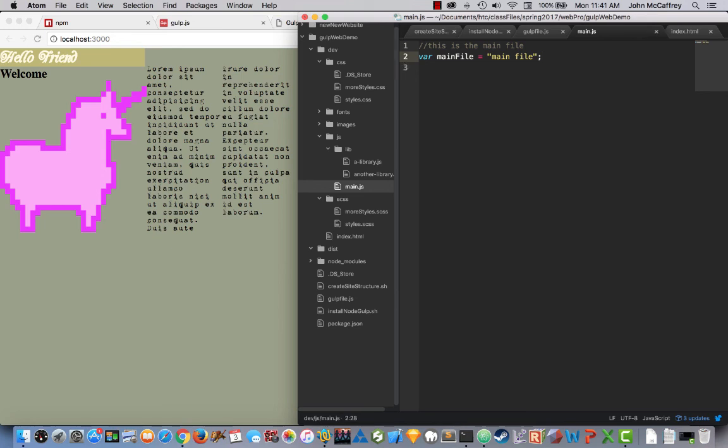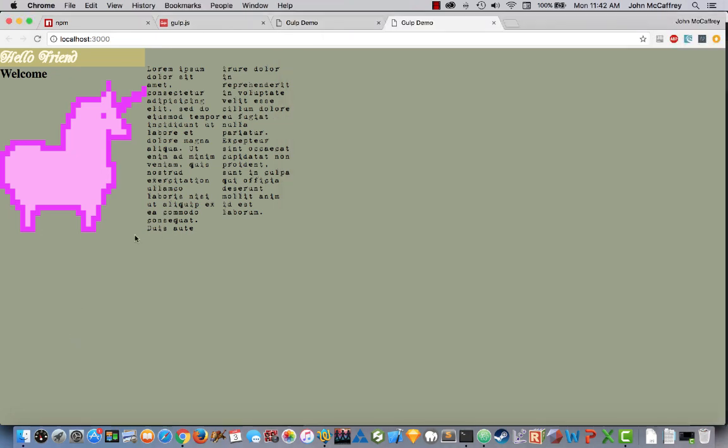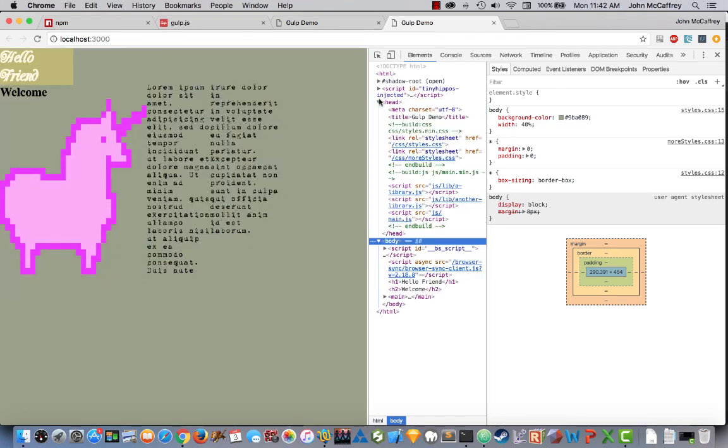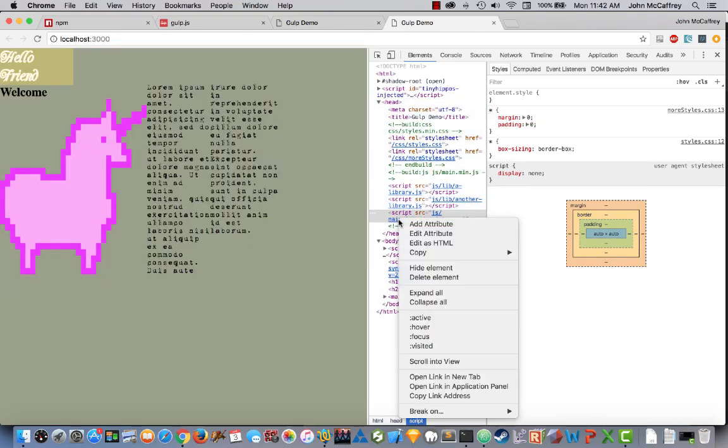So I've now saved out main.js. This file was empty before. Now if I go over into my browser, I can pull up under my elements, go into the head, and now we go into main.js, and if I open that in a new tab, we will see that it now did populate those contents.